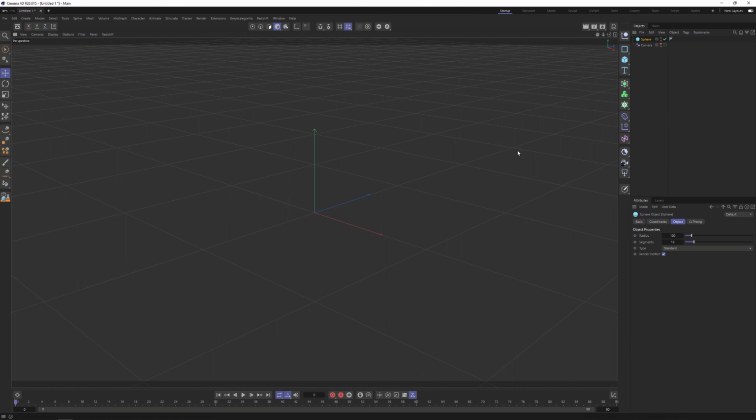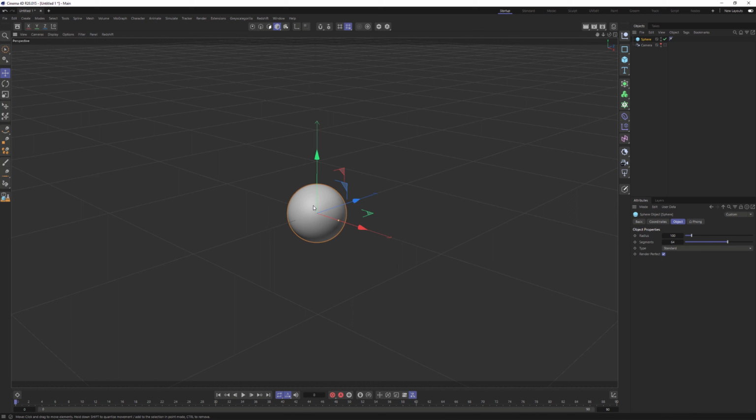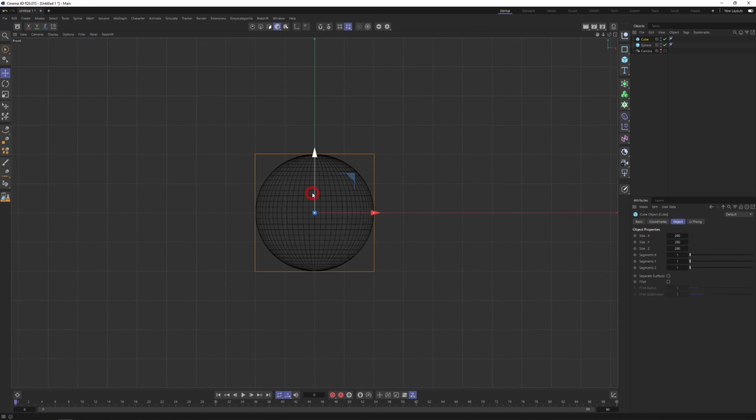I'll start from a sphere and increase the segments, because Volume Measure is very sensitive to the segments of the geometry, to have smooth edges. Press B for showing wireframes and add a cube. We will use it to cut the top of our sphere. Create a boolean and just drag and drop the sphere and cube there. Create single object, and this will be the first shape.